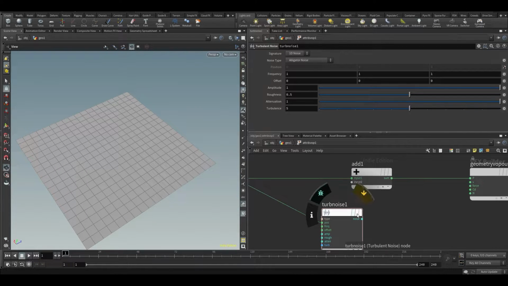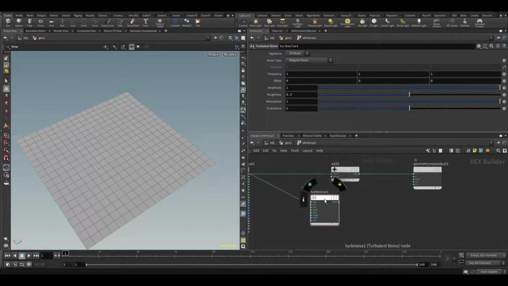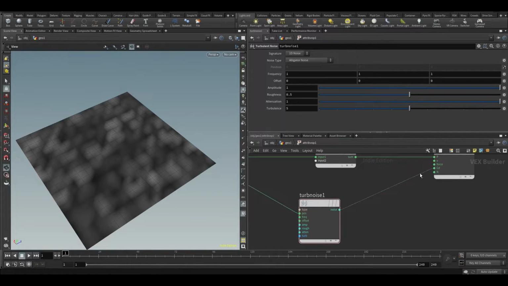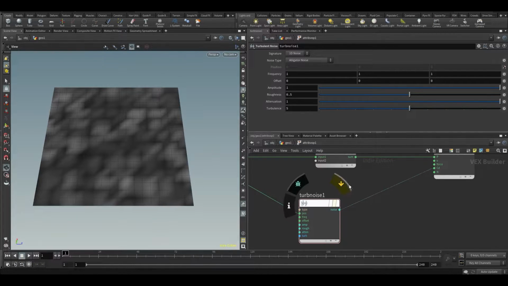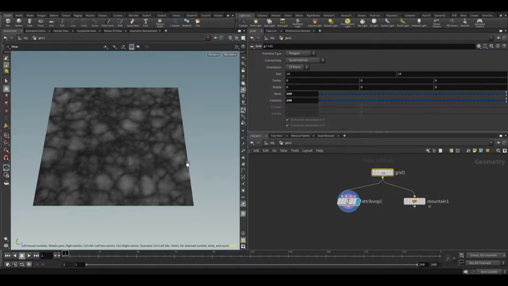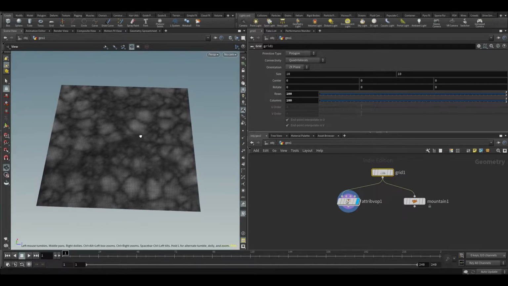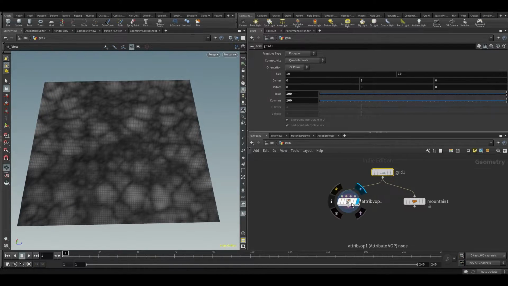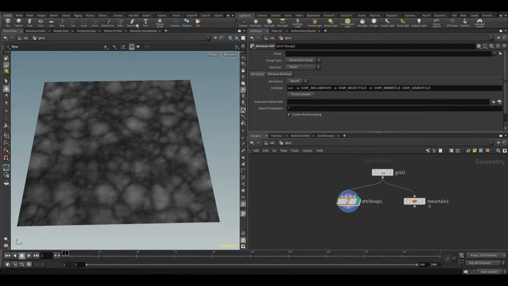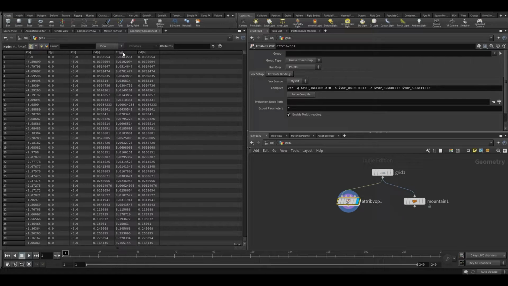Then we can say what type of noise, like 1D noise or 3D noise. Let's put it to 1D noise for now, so that will mean that it's just going to be a black and white value. And let's plug this into our color. So if I do this, you already see, and by the way, maybe I want to up the resolution of my grid a little bit so we can see some more of the noise. You can see now it added the noise to the color. So you can see it appear in the spreadsheet here as well.